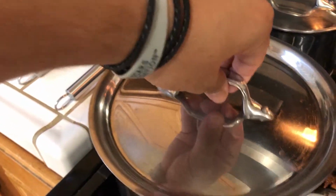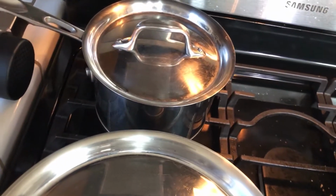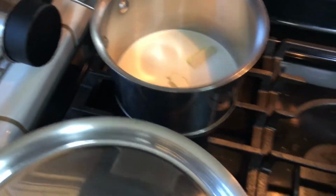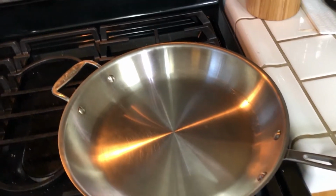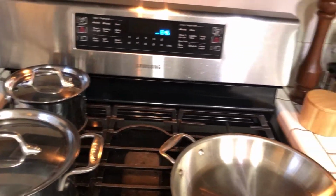So, you're gonna fill up 4 quarts of potato. I don't know how to measure 4 quarts of potato. I'm assuming around 3 pounds of potato. That's a lot, but tomorrow we're making dinner as well. We're gonna eat mashed potatoes. 1 to 2 cups of cream, around 1/3 of a stick of butter. We're preheating, warming up. That's gonna go in here. We have our skillet. It's gonna be preheated shortly. And our chicken is ready to go, to be breaded, egged, crumbed up, to get it nice and crispy. It's gonna be good.